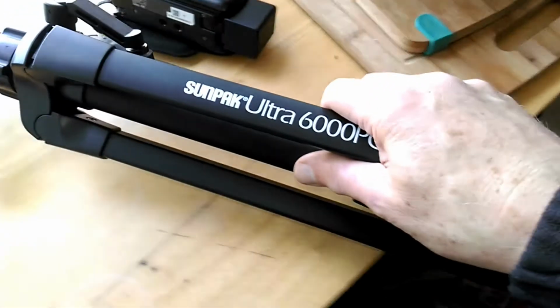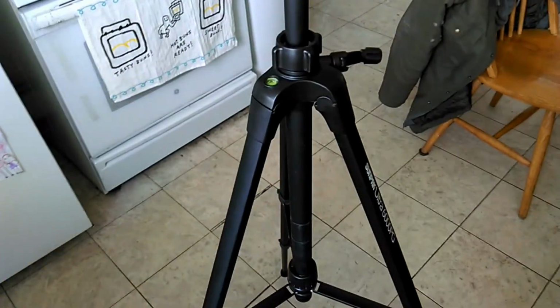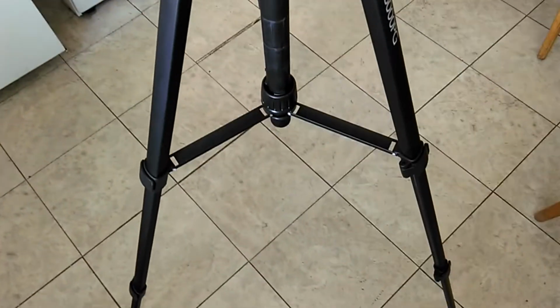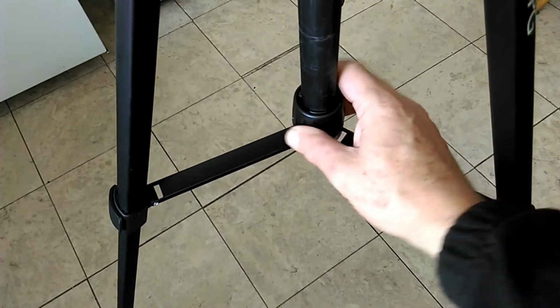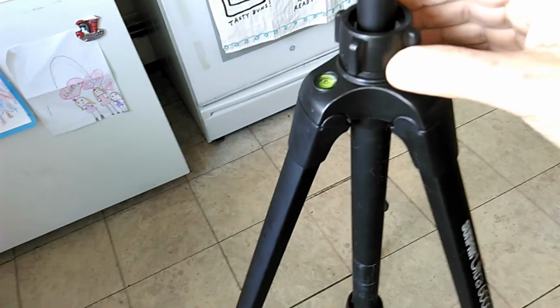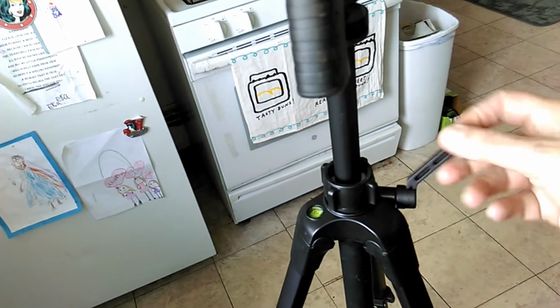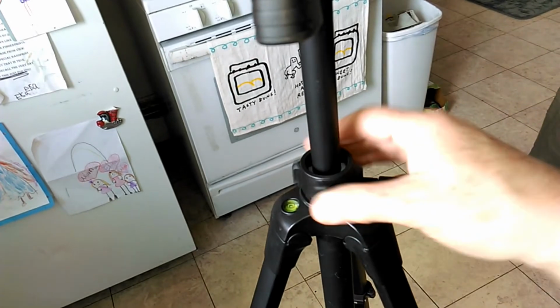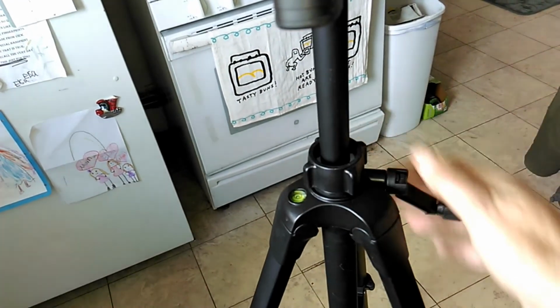Hold on a second, I'm going to set it up for you. So yeah, here it is set up. It's got these collars down here that you tighten to clamp everything in place. There's another collar right here. This is for the shaft that goes up and down, raises the platform up and down. And you can twist that tight to lock it in place.